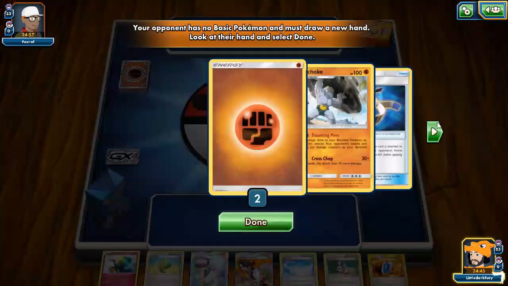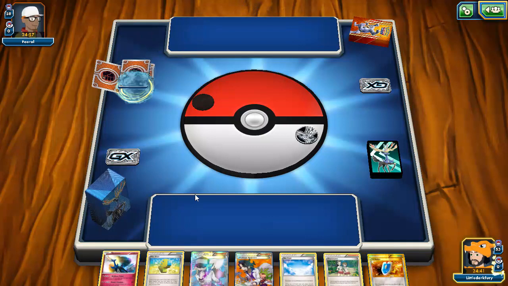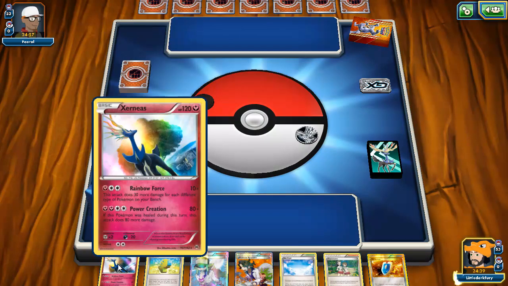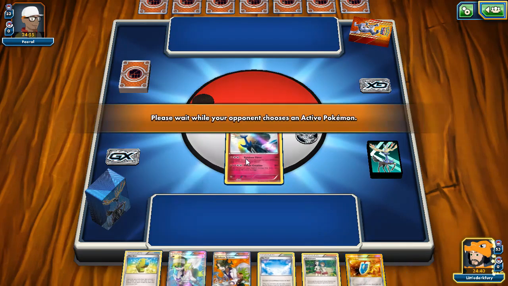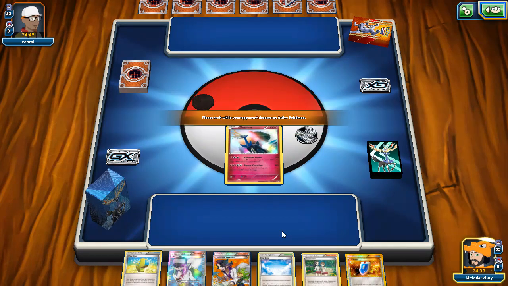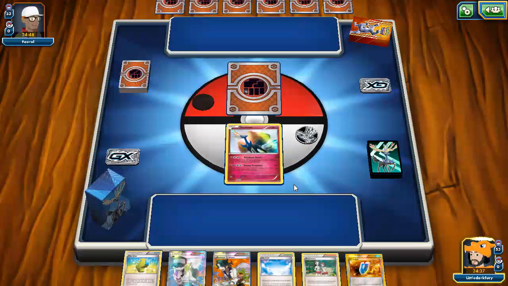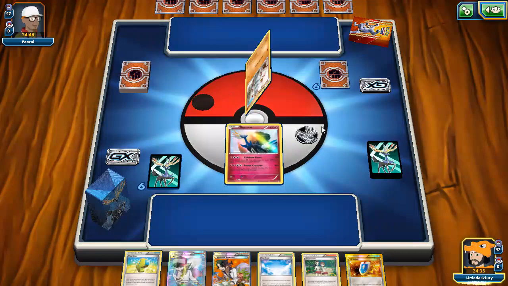And, okay. We're playing against Machamp. Machamp break, who knows. We do get this Xerneas start, though, which is not too terrible, as long as we can still manage to get energy. I think I'm just going to go for Sycamore here. I don't want to waste Max Elixir, but it's fine. We're going to get Teammates in the discard pile, which is always a good thing for VS Seeker. So, that's good. And we'll see what we are going to be doing.